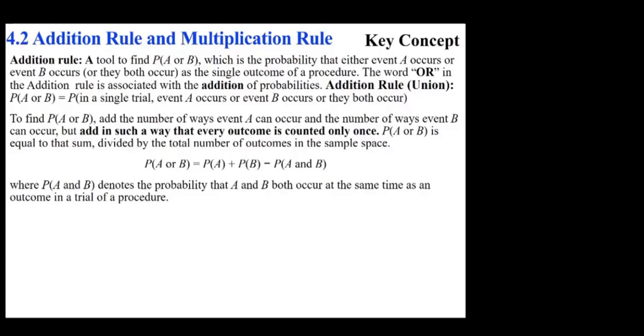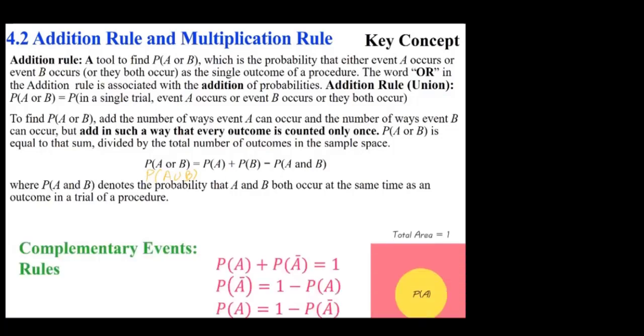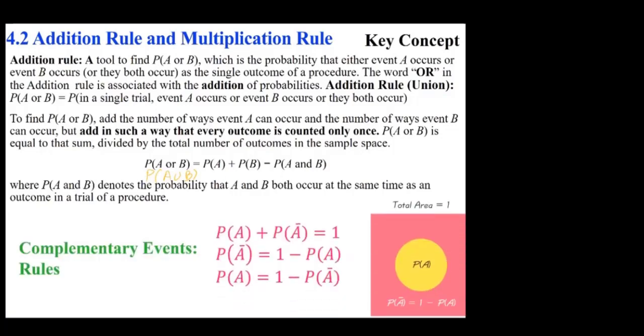I want you to pay attention to this formula. And normally, we would say the probability of A union B. The notation for the union looks like a U. Complementary event was discussed. What we need to remember is that the sum is equal to 1 or 100%. Obviously, when you have number 1, you can see that number 2 comes out of it, or number 3. Remember the first one, and everything else just follows. So this is the addition rule.